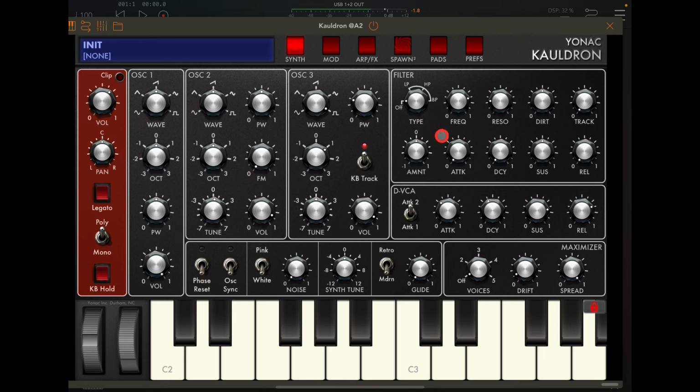Now the maximizer, I'm going to actually use a low pass filter as well. So I'm just going to set that around there. Okay, I'm going to take this all the way down in volume, and I'm going to add in maybe 3 or 4 extra voices.